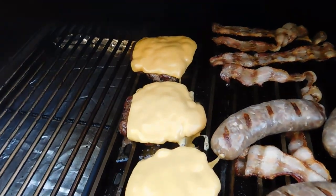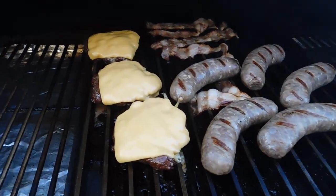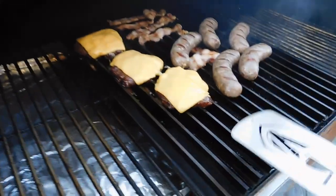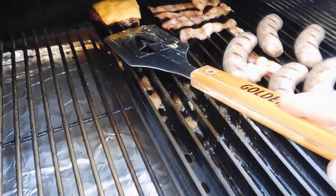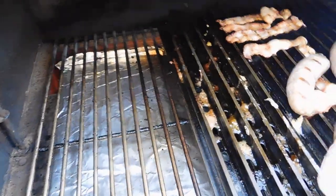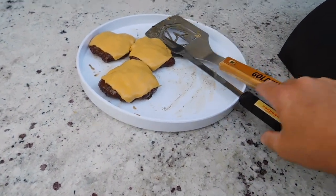All right. Look at that. Looks delicious. Take but a second for our brats, our hamburgers to get done. I'm gonna take those off. Done.